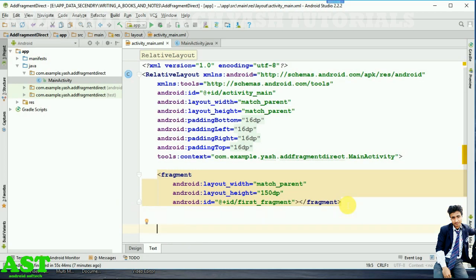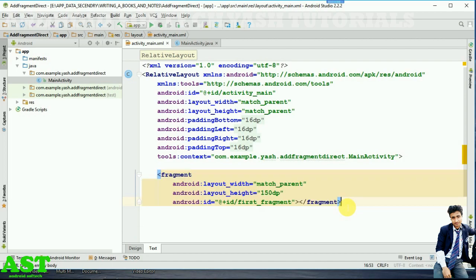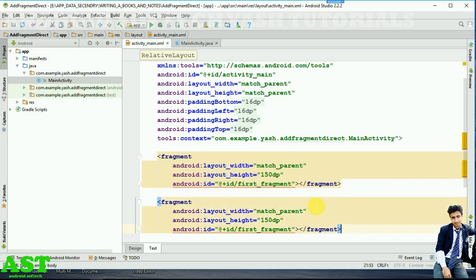I can copy this, paste here, and change the ID into second fragment.